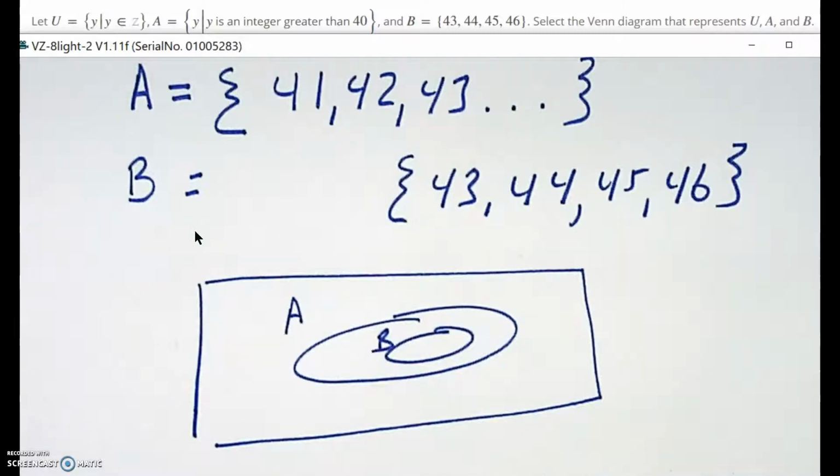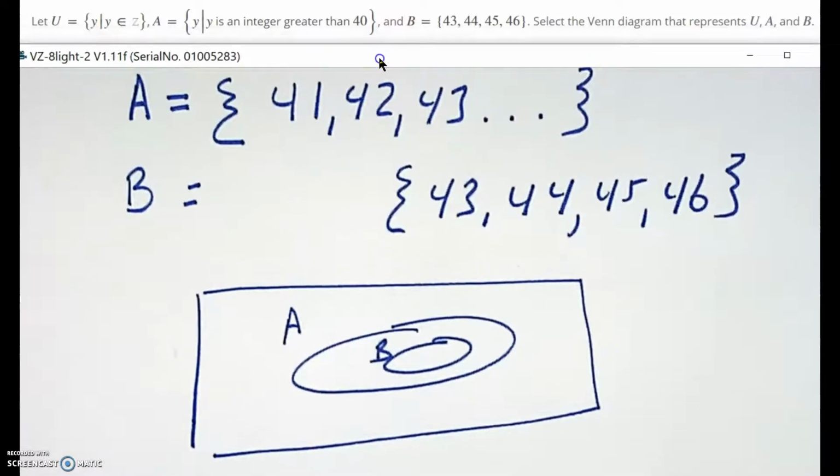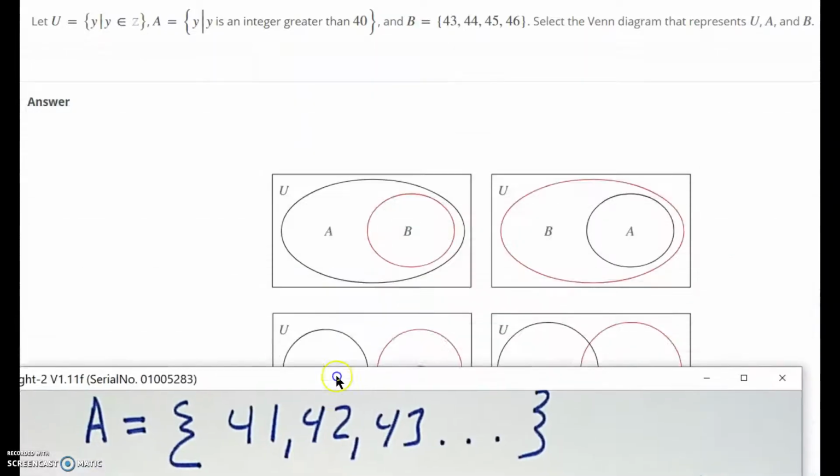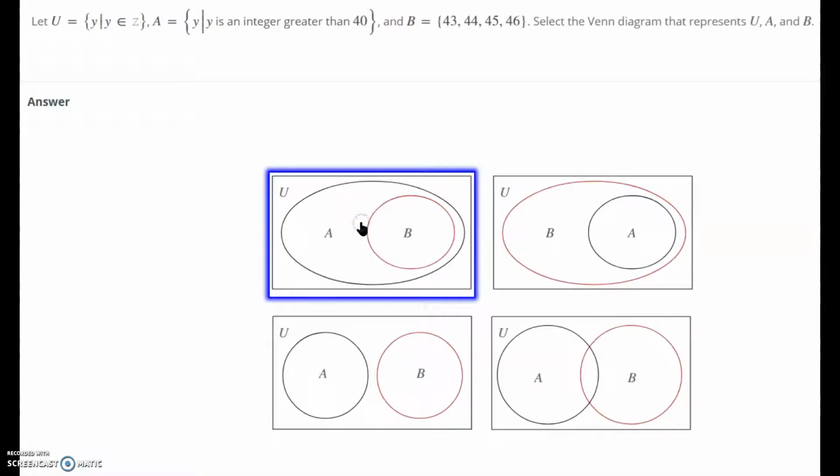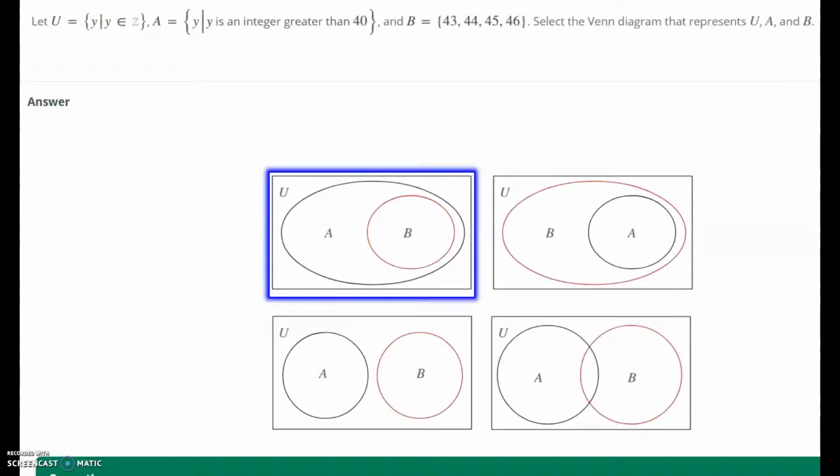What's really hard with the online stuff is that you see your multiple choice answers before you do the work. So I like to just draw it out and ignore it. You guys probably don't have a way to cover things on your computer screen. You could open a Word document, but nobody's going to do that. So we'll go down here. B is definitely a proper subset of A, which I don't know if that's relevant or not yet, but it's a proper subset of A. They drew it slightly differently than me, so we just click on it in this one. B is a subset of A, and then we say submit answer, which is off screen, and it says that we're right. So let's move on to another problem that students got stuck on.